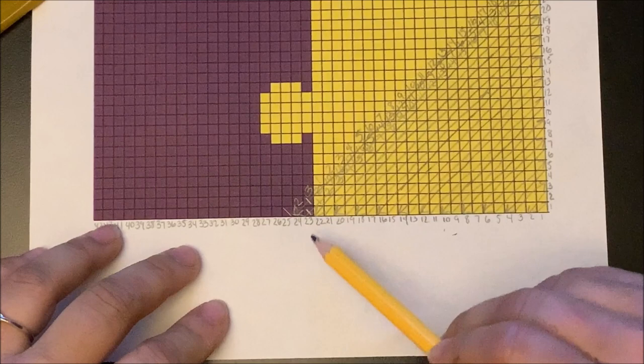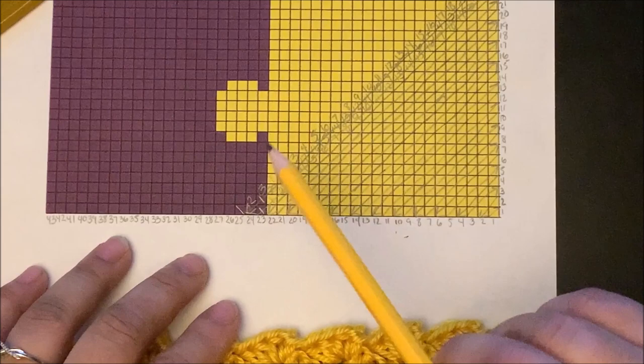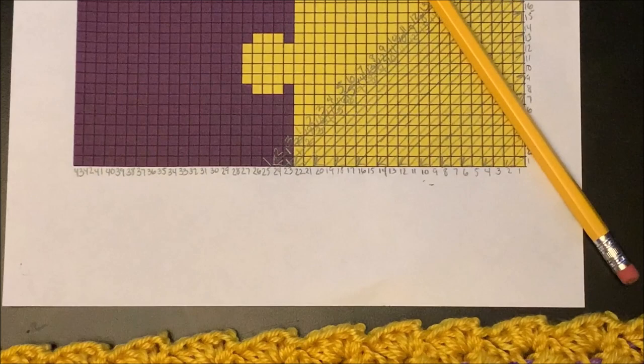you're doing your C2C. So I'm going to go ahead and finish mine up off camera. I'll probably stop somewhere in the middle just to show you what it looks like and how far I have gotten.